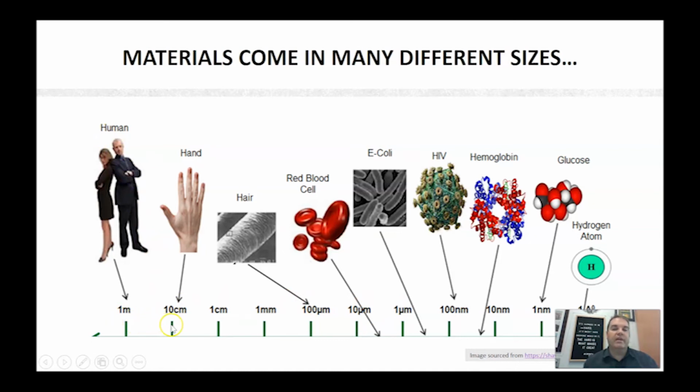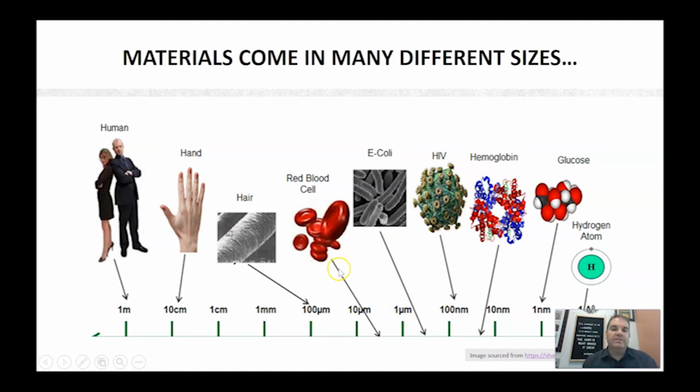So we go down to the size of a hand, then we go down to a hair molecule. This is what's called a micrometer, µm is a micrometer there. And so you're starting to go down until you get to nanometers. So this is 10 to the minus 6, so this is millimeters, micrometers here. This is 10 to the minus 6 meters. This is 10 to the minus 9 meters.